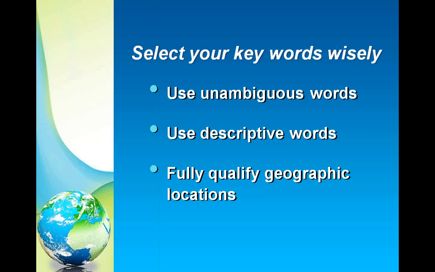There's the Global Change Master Directory, which is GCMD. There's the Integrated Taxonomic Information System, ITIS. There's a lot of them out there. Make sure that your keywords are clear and unambiguous. Okay? Use a variety of descriptive words. Fully qualified geographic locations. Use standard references to determine proper usage.